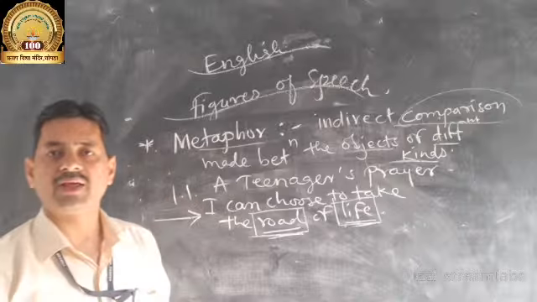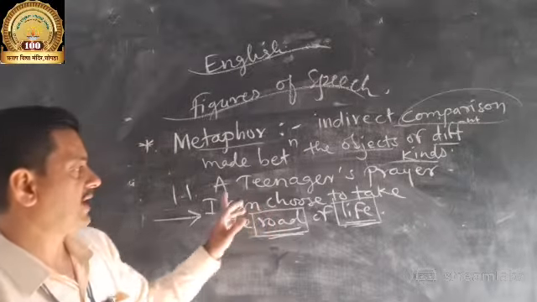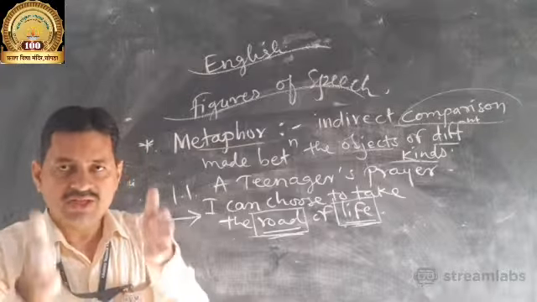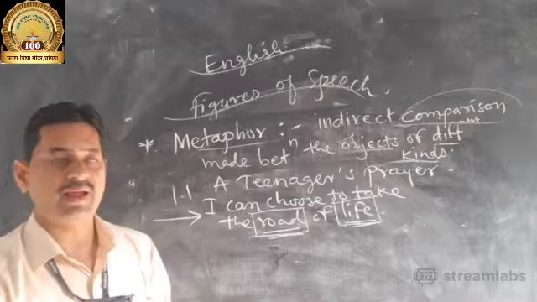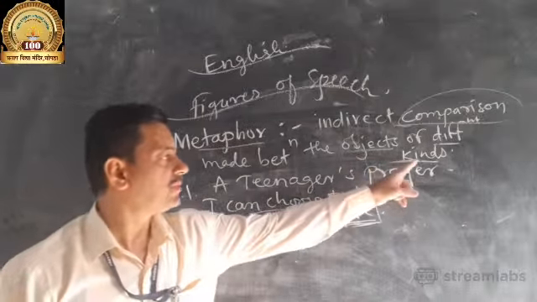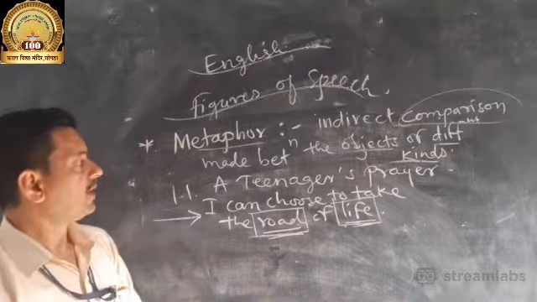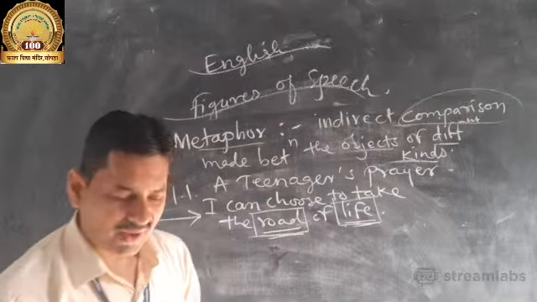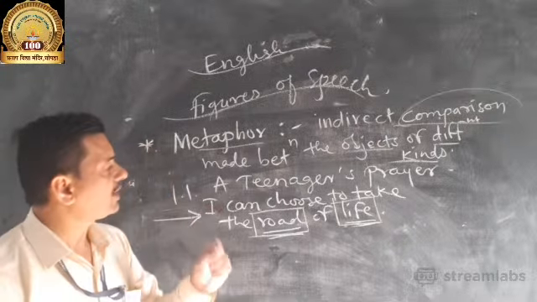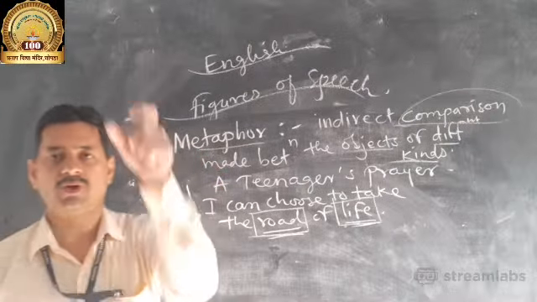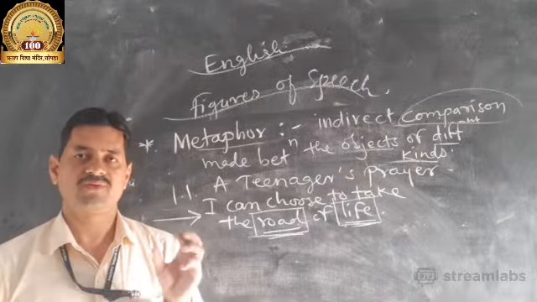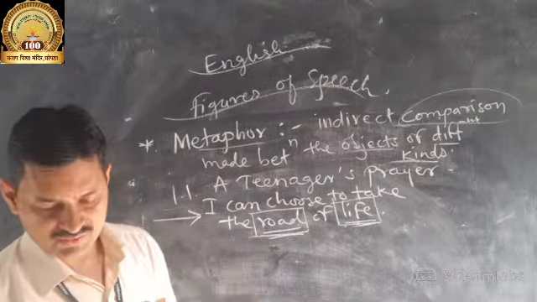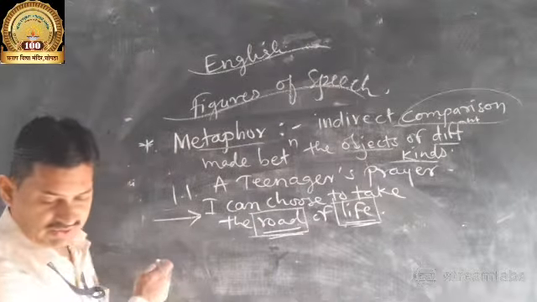Which are compared there, and they have one common point, that the poet has to choose them. He has to say it. So here comparison is made. If in the line a comparison is made of two different kinds, that is metaphor, a figure of speech. Now again, if you try to find this figure of speech throughout our textbook, you can find that very few poems have this kind of figure of speech. Now let me proceed.